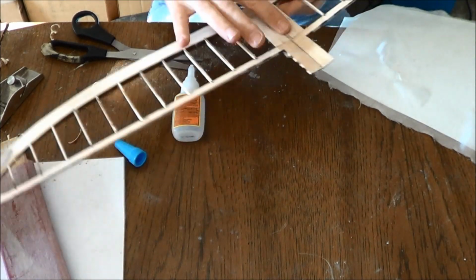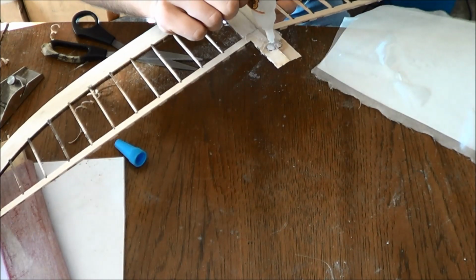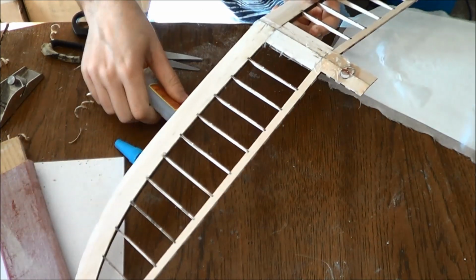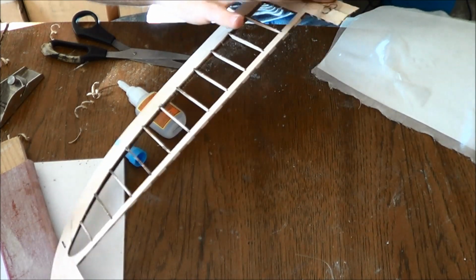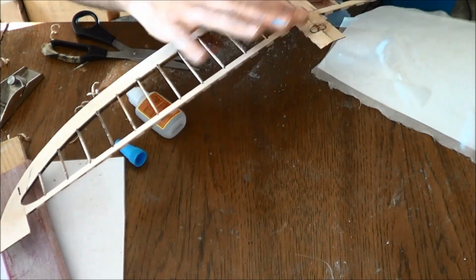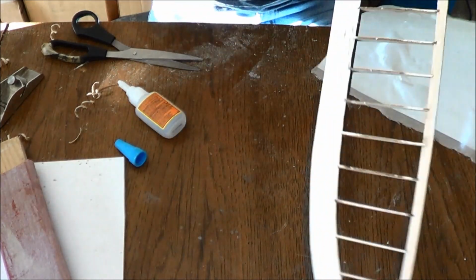Now, if you notice, there's some of the fibers that are starting to stick up right here, and we're just going to sand that off after the glue dries. Come around back here. It's okay if you get some up here on your plywood patch, that's perfectly fine. I'm just going to continue this all the way along here, because all we're doing is just trying to provide a solid join between our wing panels. Of course, back here we're also trying to reinforce this area a little bit. And there you go. Let it dry, and you can come back and sand it.